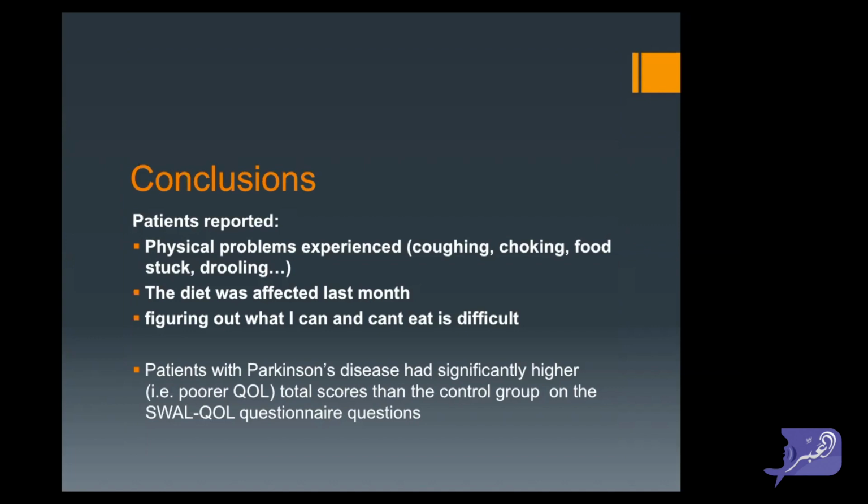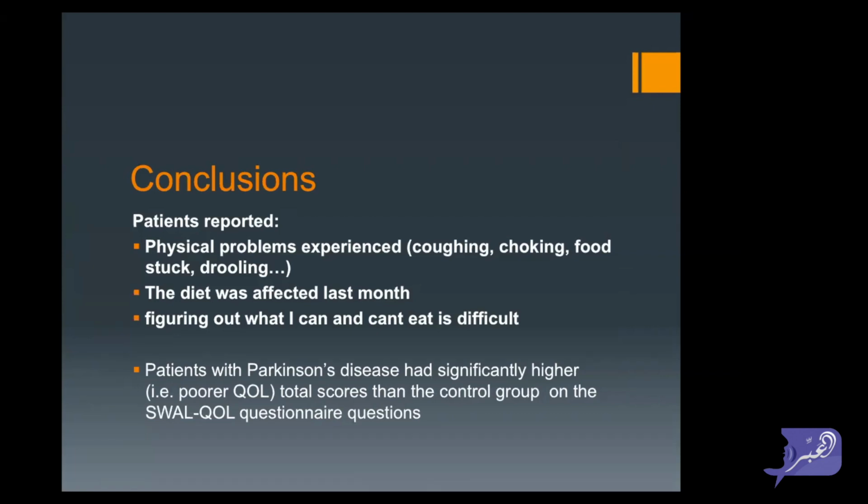So they've noticed within the past month or so that they weren't eating certain foods. They've reported things like, I stopped eating this, or I don't like to eat this because it gives me a lot of problems. A lot of problems means it's a red flag. These patients were not aware that they had dysphagia, and they didn't know what to eat. It was a trial and error process where they would try certain foods. If they are comfortable with them, they would stick to them and eat them.